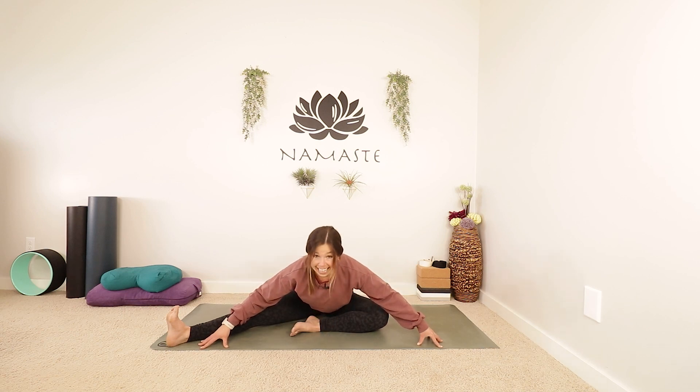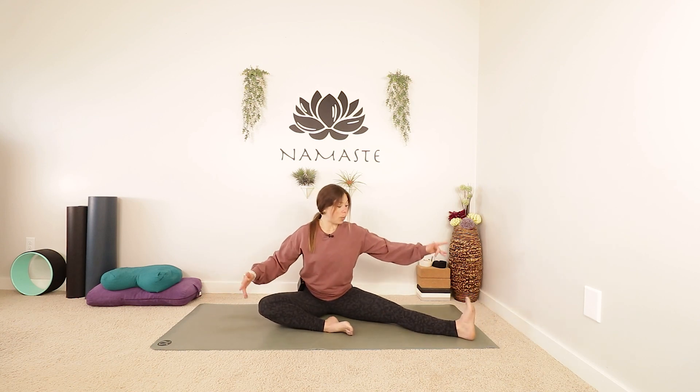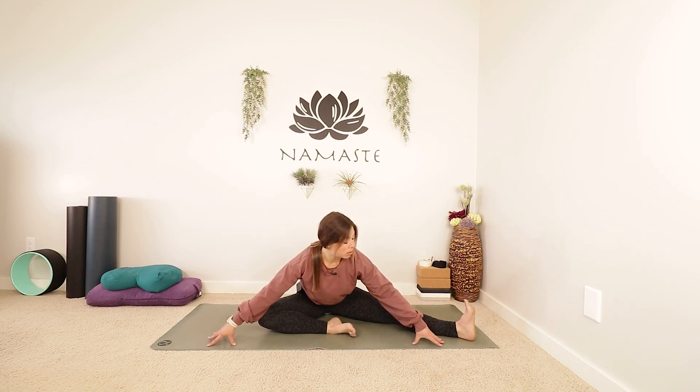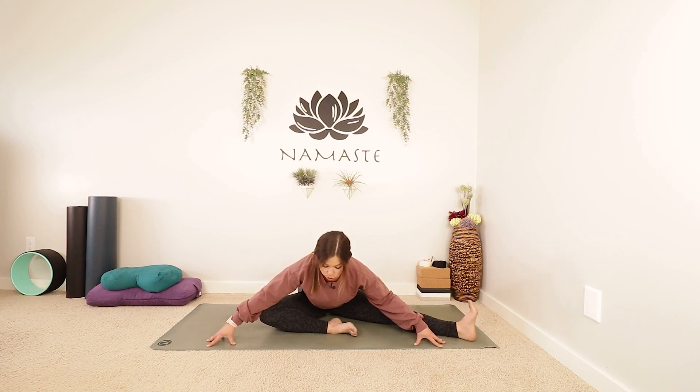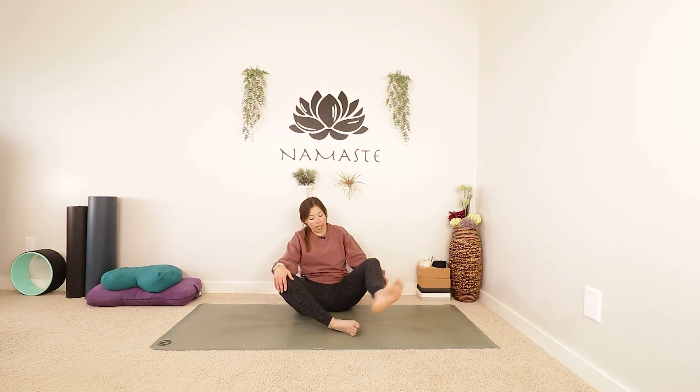If you're tipping forwards, use an inhale to slowly lift back up. Bring your left leg in and we're just going to switch — send the other leg out nice and wide and to the side. Point your toes up towards the ceiling, a little flex of that foot. Take an inhale, find the length through the upper body, and maybe tip forwards as you exhale. If that ankle just wants to relax and you feel a really awesome stretch, that's okay — as long as your knee likes that. If you need to deepen things or take discomfort out of that knee, flex the foot and point the toes up towards the ceiling. Using an inhale, let's start to lift back up. Bring your leg back in — actually, both of them — feet to the floor. A little shake, a little rock side to side.